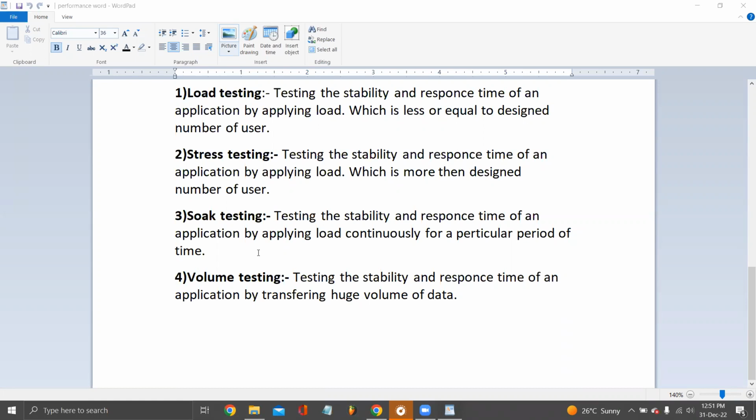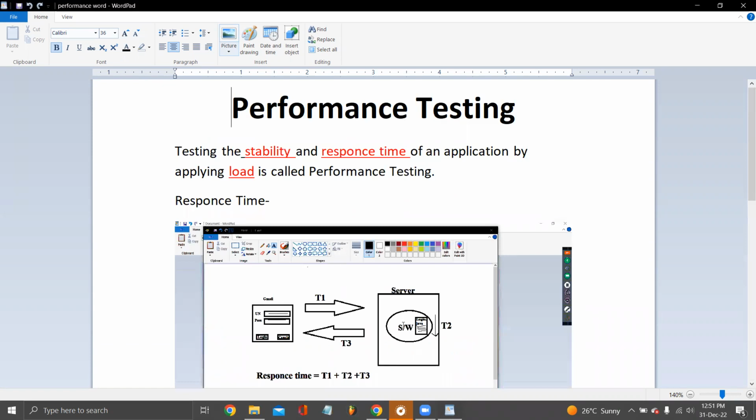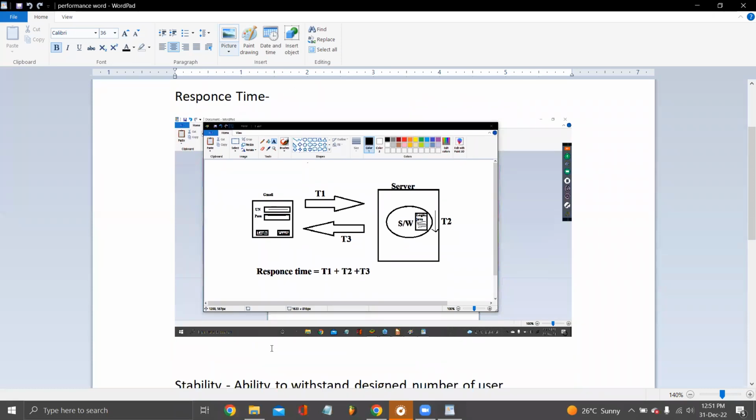Got it? Yes, sir. So now we were talking about requests, right? Throughout we were talking about requests from the user end. From the user end it goes to the server, the server creates the response and sends it back to us, correct? Throughout we are talking about a user sending a request.